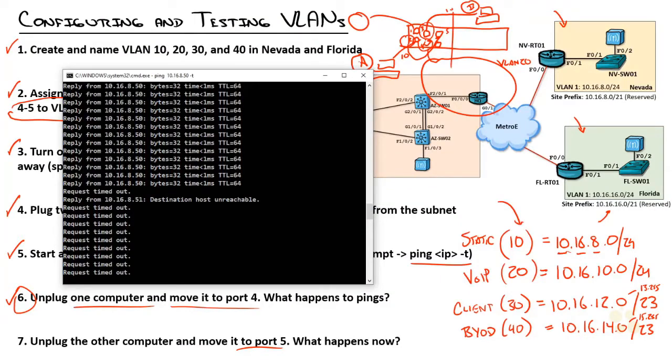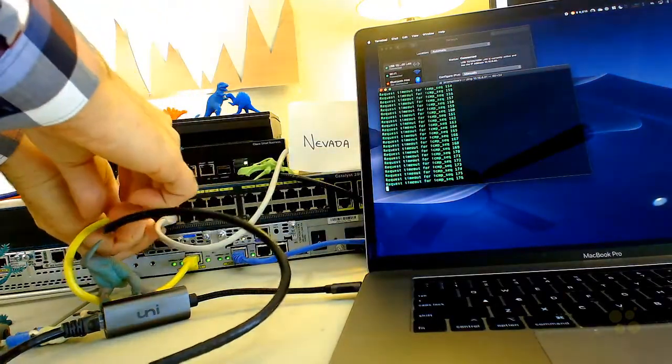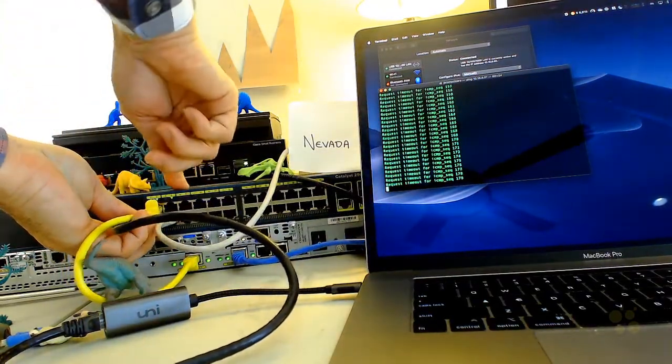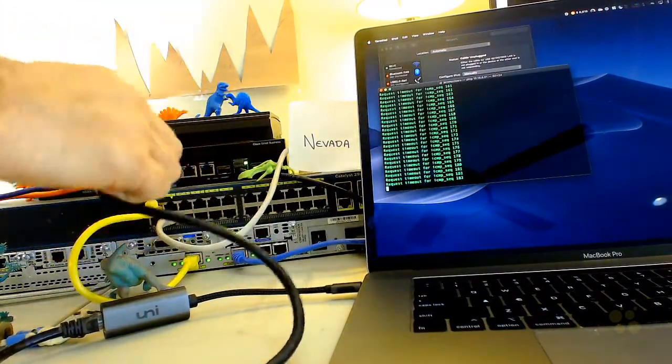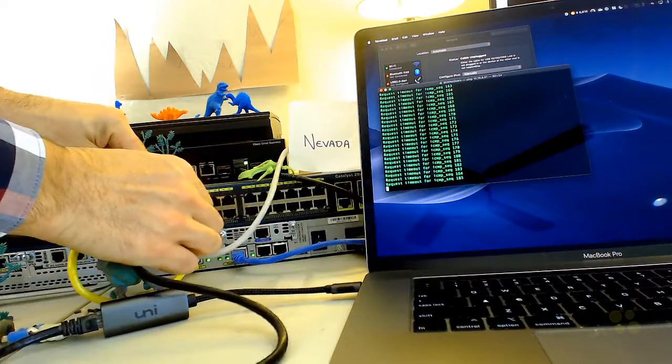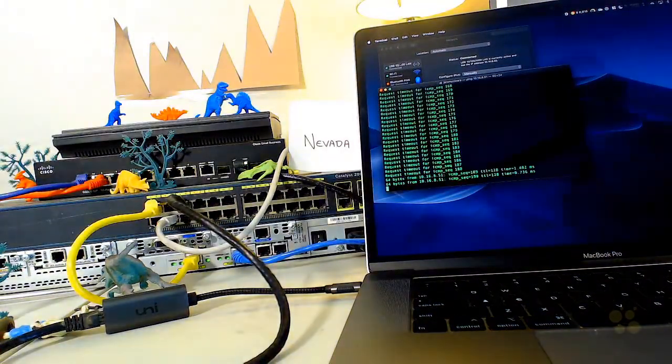You guys can see my Apple computer as I do this. This is kind of cool. I didn't plan on this camera. Oh, wait a sec. You can't see my Apple computer. Now you can. This is kind of cool because I didn't even plan on this camera angle working out as good as it is. Okay, so I'm unplugging the Apple. Come on, there we go. And I'm going to move that over here to port 5. Plug. I'm in. Bam! Oh, look at that.